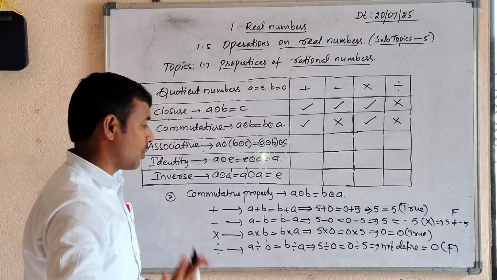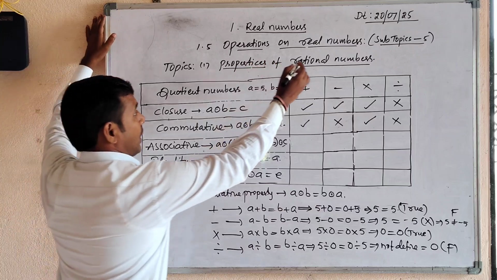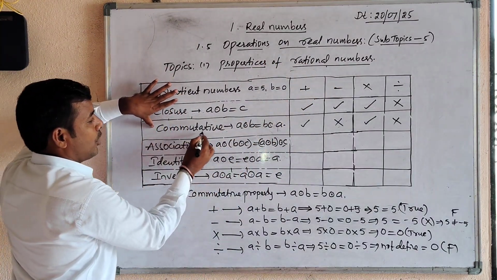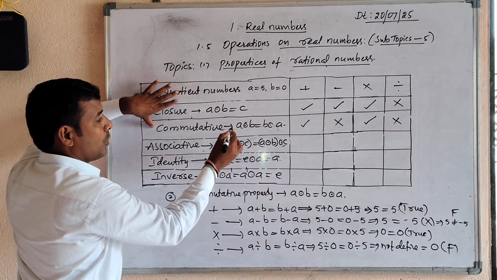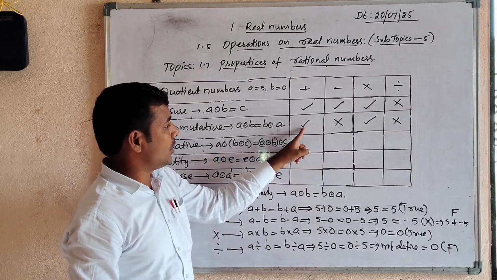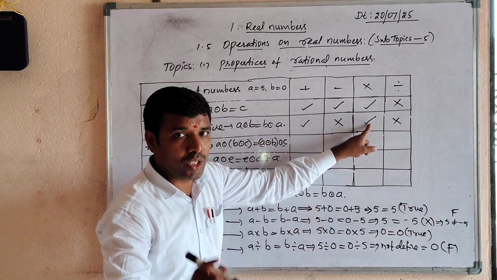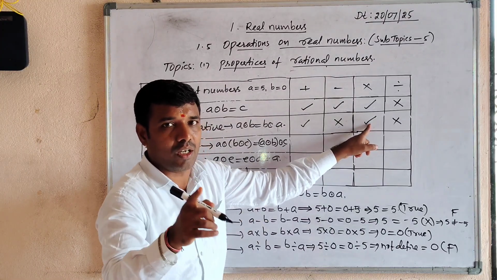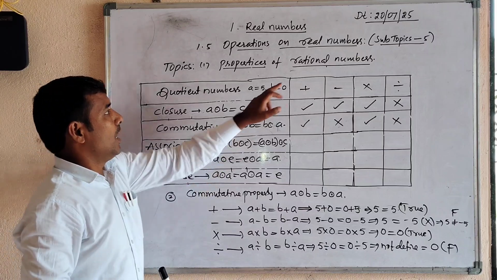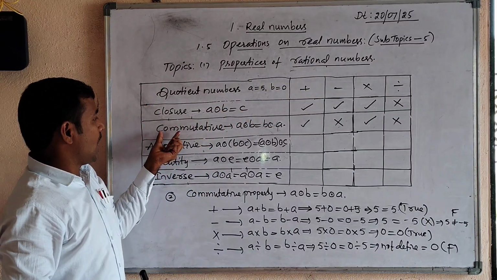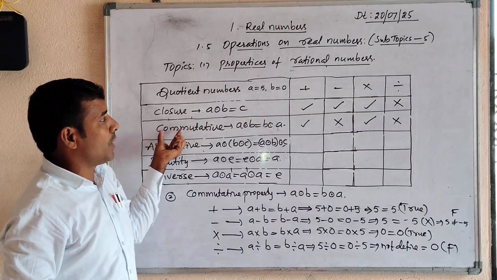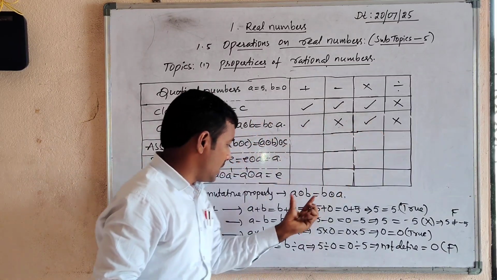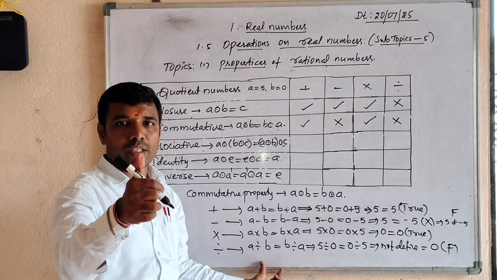Through this, we conclude one thing: rational numbers satisfy the commutative property rule, commutative under addition and multiplication only. Once again I will repeat it, as we are discussing it a lot. The statement is: rational numbers satisfy the commutative property under addition and multiplication only. These are live examples. Okay? Right? See.